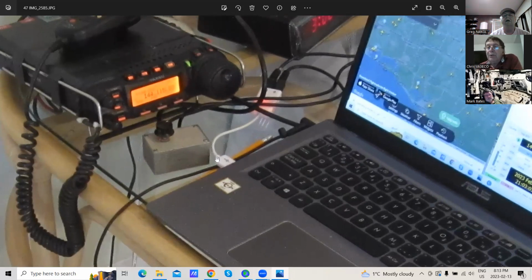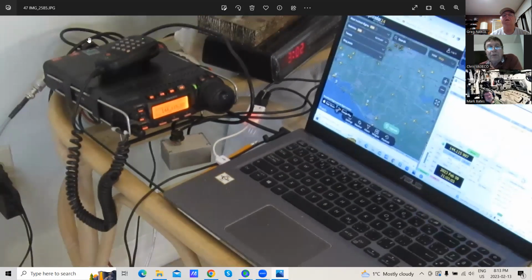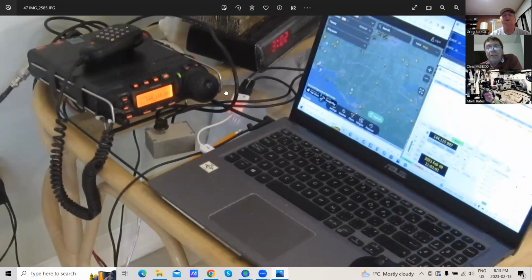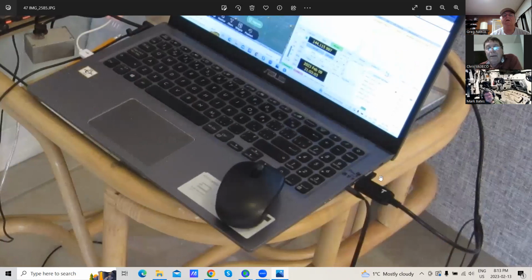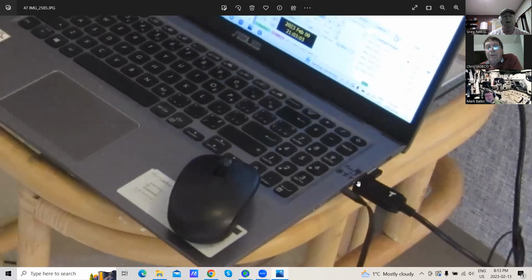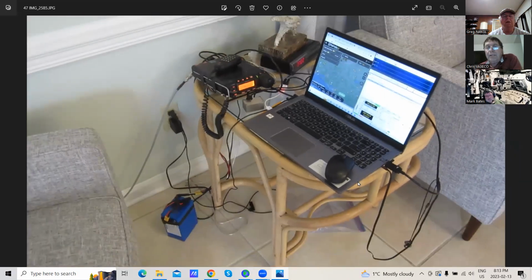And that comes into a USB port. And then I've also got CAT control, which you don't necessarily need, but it's nice to have. And that comes in on the other side of the laptop. And that gives the push to talk control. You can do it with VOX and do away with your CAT, but it's nice to have the radio talking to the computer for getting the frequency and stuff right.